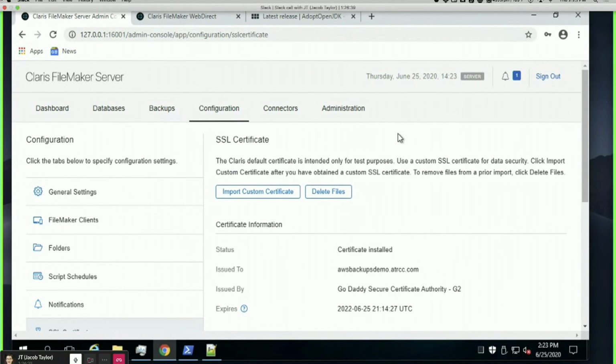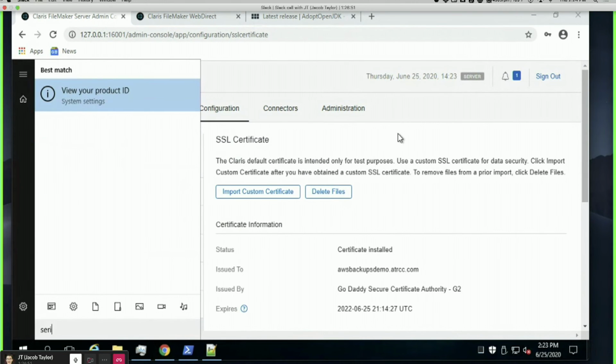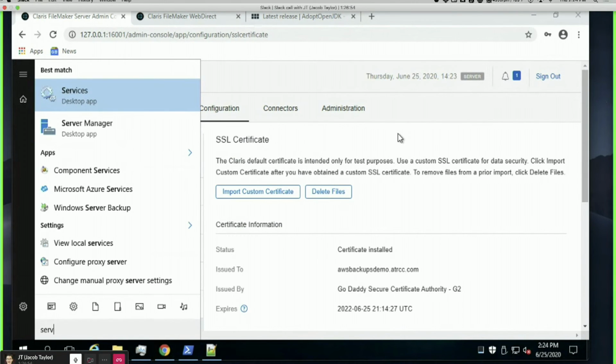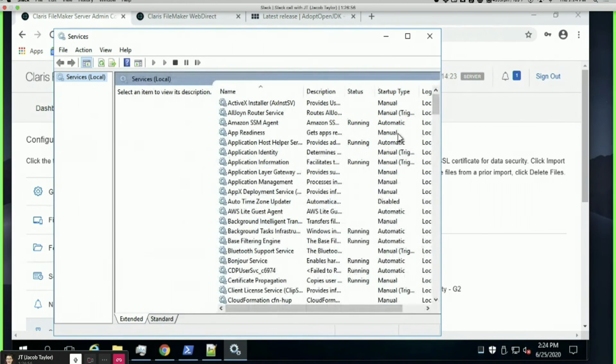This is just a big systems administration note for FileMaker Server. The very short version is it doesn't integrate well with any of the platforms it runs on, which is kind of humorous. And so if you use the actual services menu, which I'll bring up, that's what it's told you to do on Windows. You'll use the launchctl command on Mac to restart it. But it's the same problem in both places.